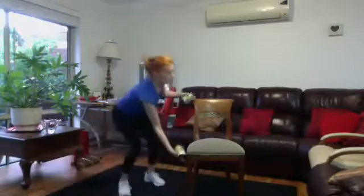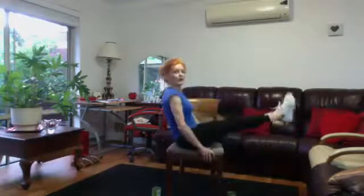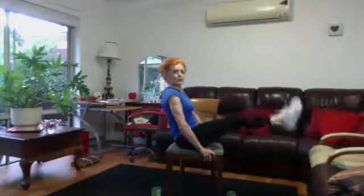Sitting on your chair. We're now doing our leg extension, leg curl. So holding on to the side of the seat, you're sitting on the front of your chair, and now you're pushing it up and squeezing it in. Pushing up, squeeze it in. Push it up, squeeze it in. You'll notice that you're really using your core with this as well. Push and pull down. Push it out, pull it in. Change stations now. Great.